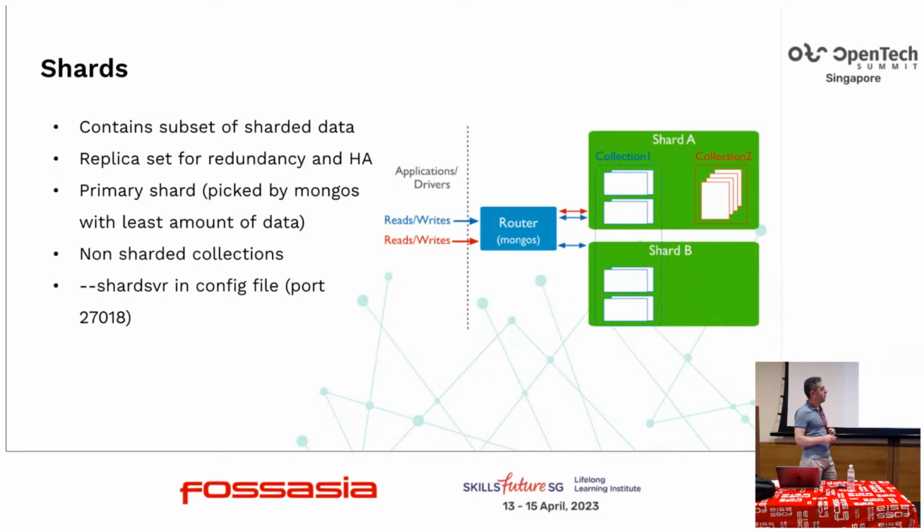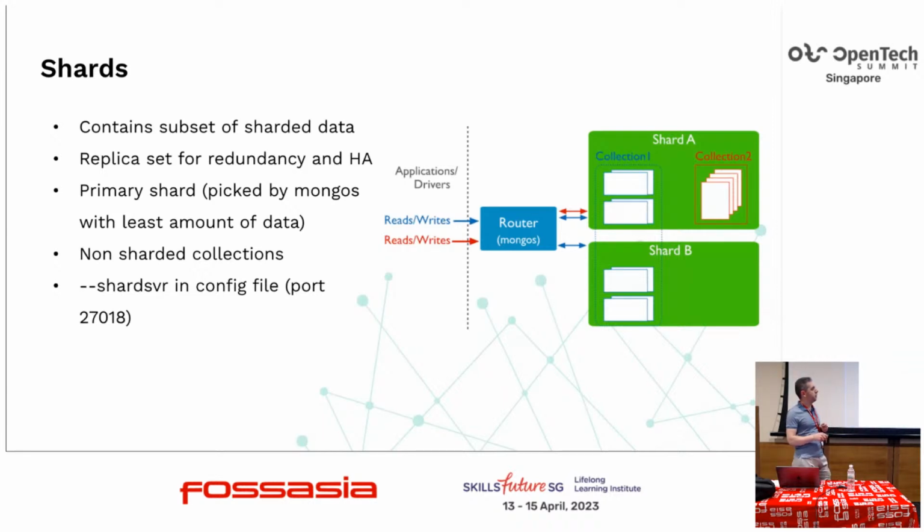So if we have a database that has a collection which doesn't have sharding enabled, that collection will only exist on the shard where the primary database is, and it doesn't get distributed across the shards automatically. We need to enable sharding for that collection, decide what would be the shard key, and then it gets distributed across the shards. So in this case, collection 1 has sharding enabled. It will be more or less evenly distributed across the shards.